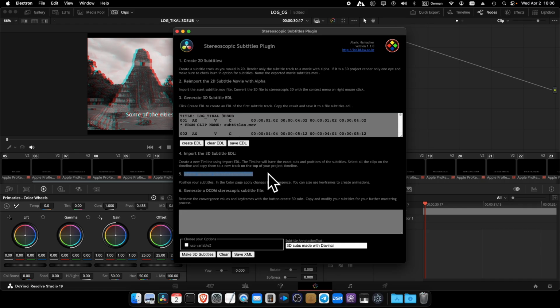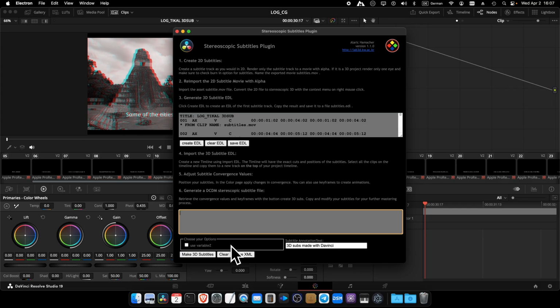So we have done this, we have adjusted the convergence value, and we now want to generate a DCDM stereoscopic subtitle file. For this we have one option, which is use variable z. This is in case you also did keyframe animations to change the convergence values during one subtitle.